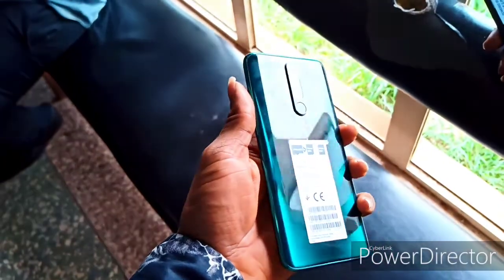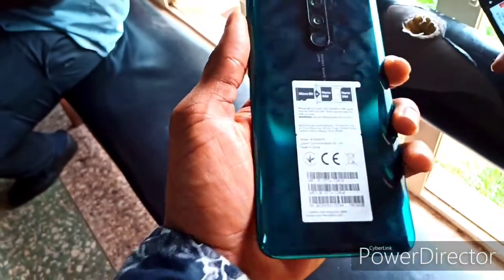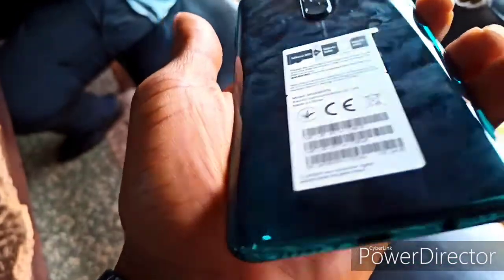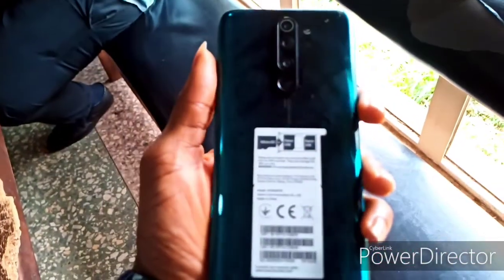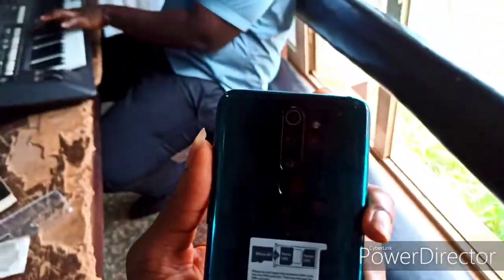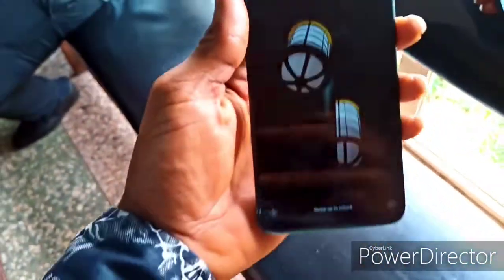Now, this phone is actually a glass sandwich where you have glass on the front and back and plastic on the sides. Now, glass, people have said, is very premium and feels much better than plastic in the hand. If you ask me, I don't see any difference. It just adds this fear of your phone getting cracked if it falls on the ground, and I don't think that's something that anybody wants to have, but it's user dependent.